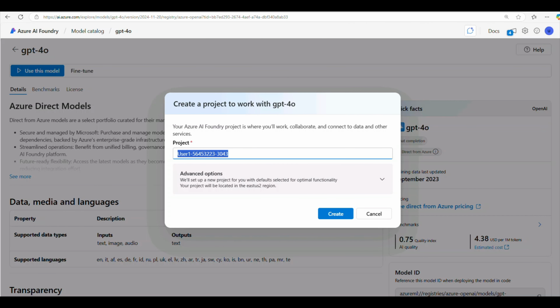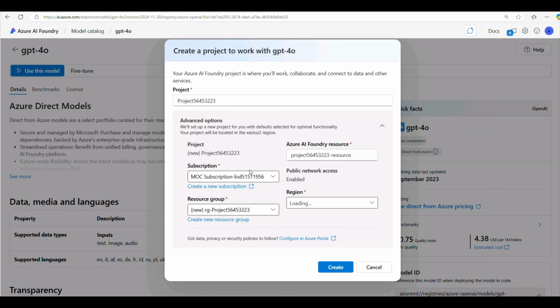Give a project name. Now here you see the advanced option, expand that one. And then for subscription and resource group, select the resource group that you have created for these projects, and for region, we are going to select North Central US.